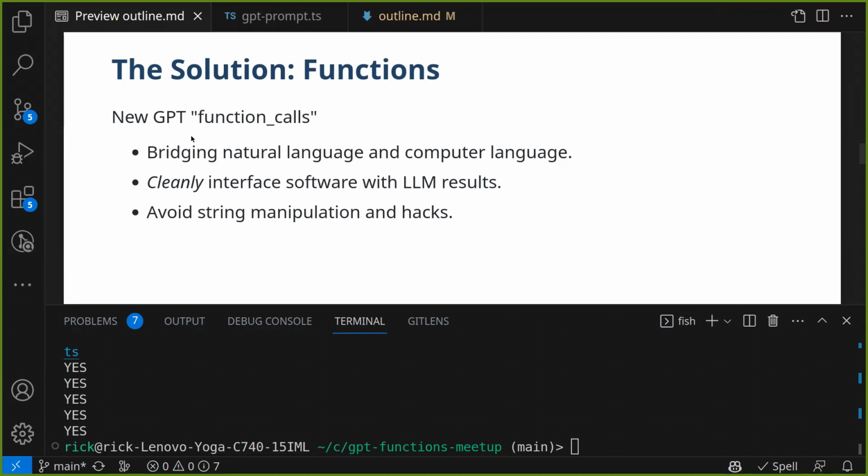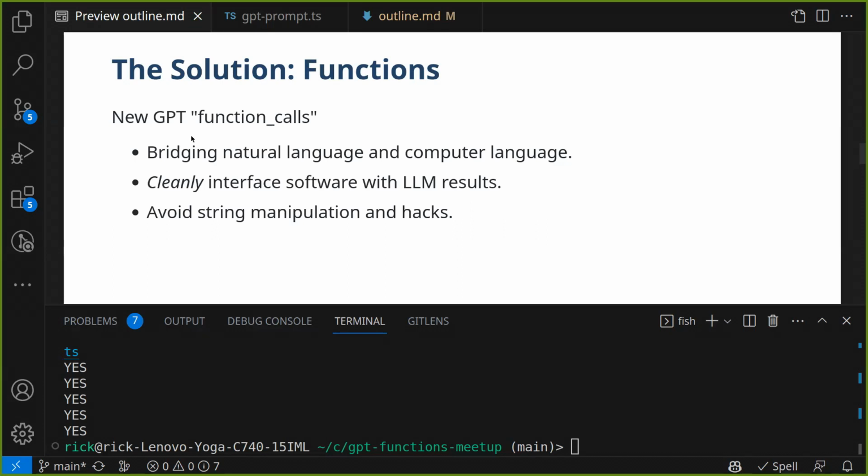And the prompt could be something ridiculous. You could have a function called fork, spoon, and noodle, and the prompt could be, you have a bowl of noodles in front of you, and it'll call the fork function, right? Basically, it looks at the functions you've provided it, and based on the data that's available in your prompt, it will decide if it's an appropriate time to call that function.